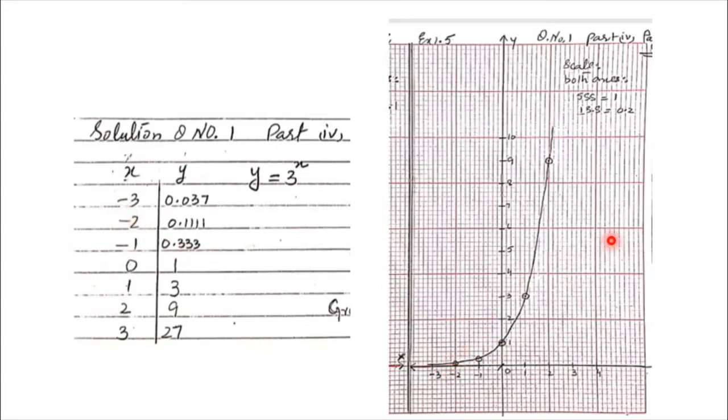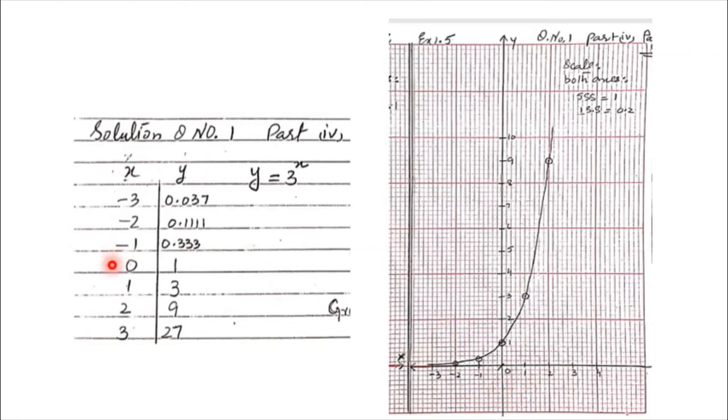Let's see. The scale I have taken here is 1 small square equals to 0.2, or 5 small squares equal to 1. So draw the x-axis, draw the y-axis, 0, and then on x after 5 squares it is 1, after 5 squares 2, then 3, then 4, and after 5 squares on the negative side -1, then -2, -3. On the y-axis, count 5 squares, mark 1, then 2, 3, 4, 5, and so on till 10. I have marked till 10. And on the negative y-axis, I haven't marked any point.